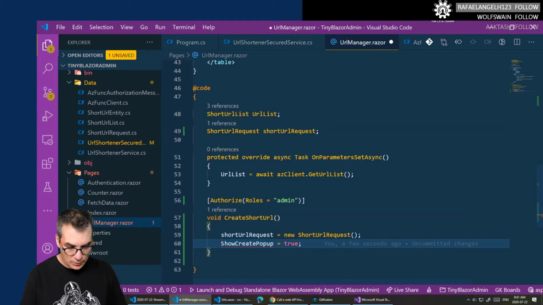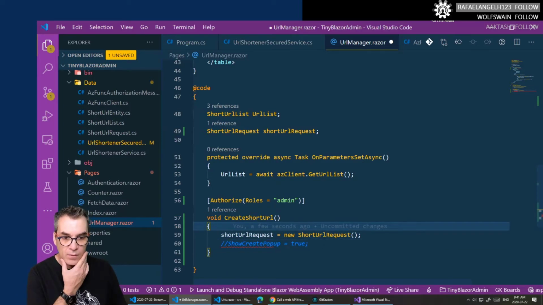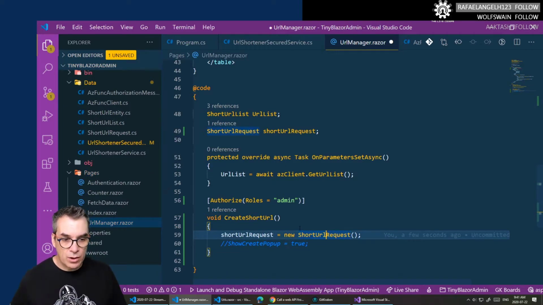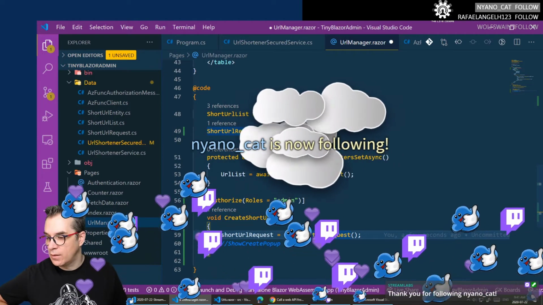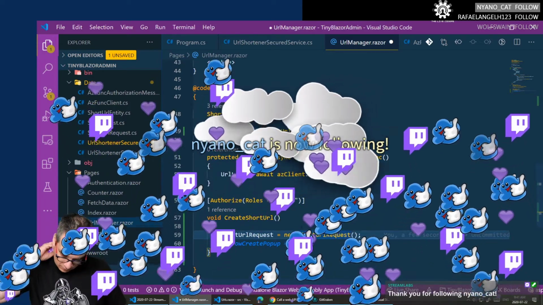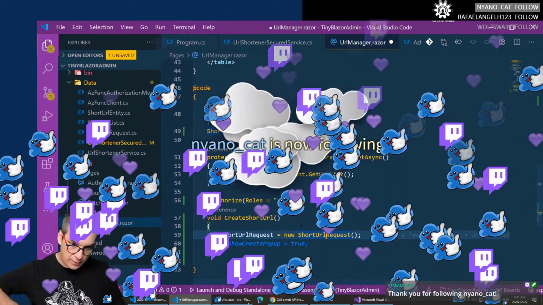Let's just put this in comment right now. So in the constructor, oh yeah, we need a lot of things to do it. Maybe we should implement the full page then.